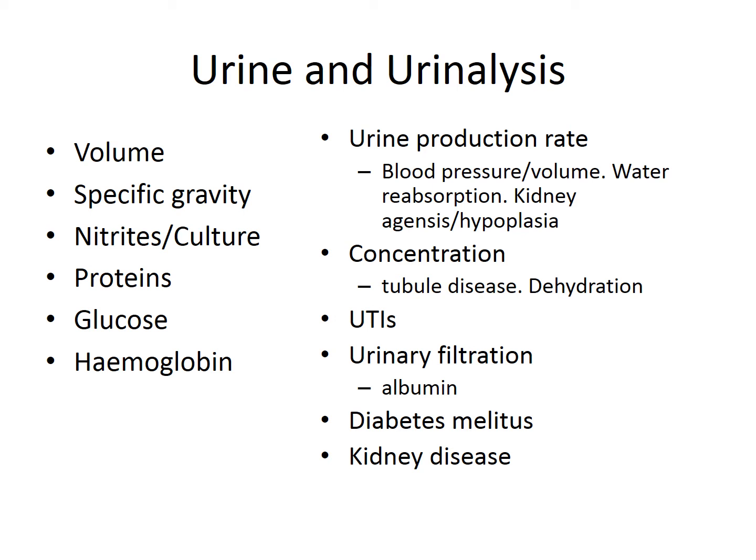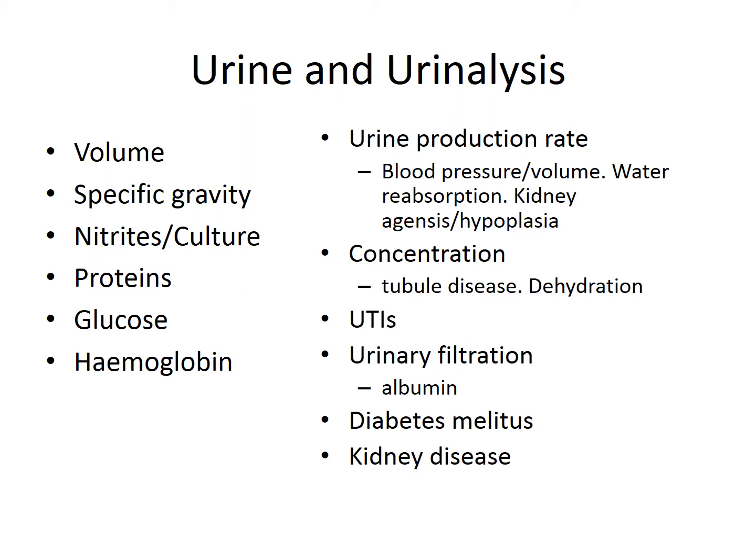We can look at the specific gravity of urine. Often just looking at the colour of it can tell you whether it's concentrated or not. In the past few slides, we've considered many mechanisms by which the concentration of urine is modified. So it's modified by the amount of water, essentially, that's present in the urine, and that's a function of the proximal tubule, the loop of Henle, the distal convoluted tubule, and so on.